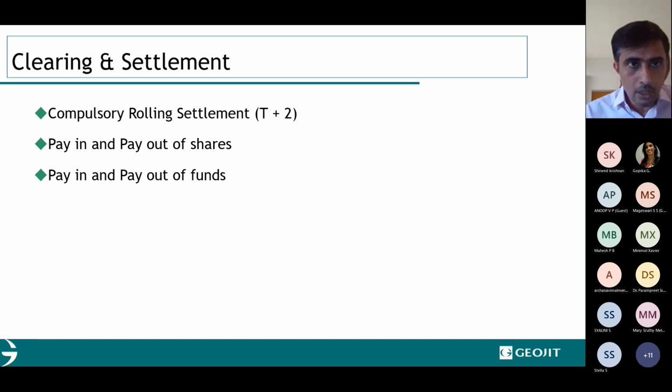Now we will come to the settlement cycle of exchanges. It is the T+2 settlement cycle, which is being followed by exchanges. So T+2 is what? Say today is Monday. Suppose I am a buyer, I have to settle with my money within T+2. T+2 is, if Monday is the trading day, then T+1 is Tuesday and T+2 is Wednesday. So by Wednesday, I have to settle my trades with the exchange.